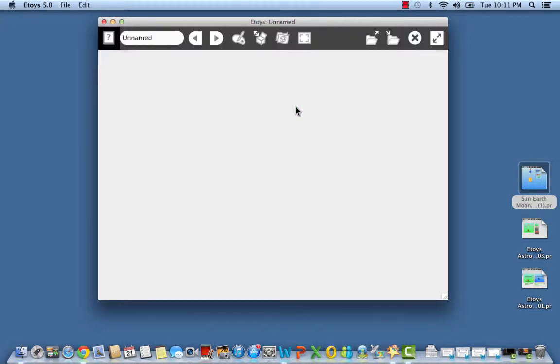So I'm going to click on Make a Project, and you'll see that as you mouse over each of these objects, it will tell you what they do. And in this case, we started our 5th grade students off with a question, and we asked them if they were on the playground, where would they see the sun rise and where would they see the sun set?